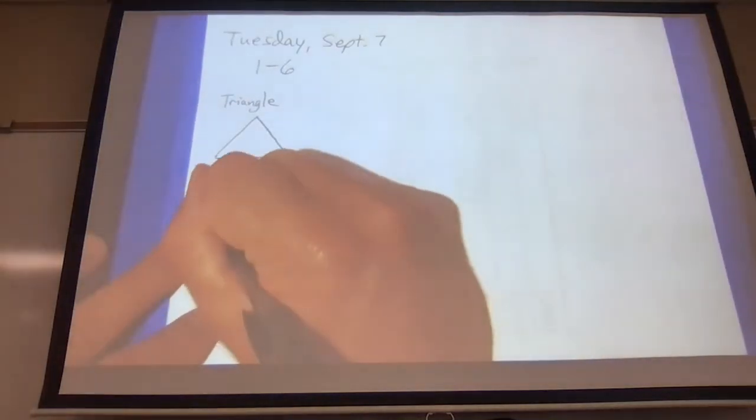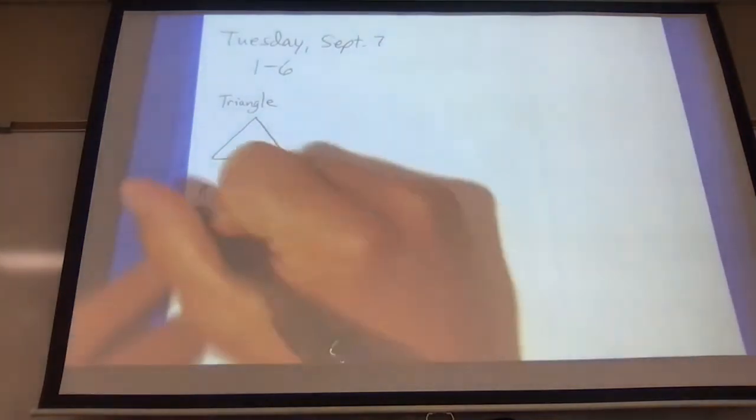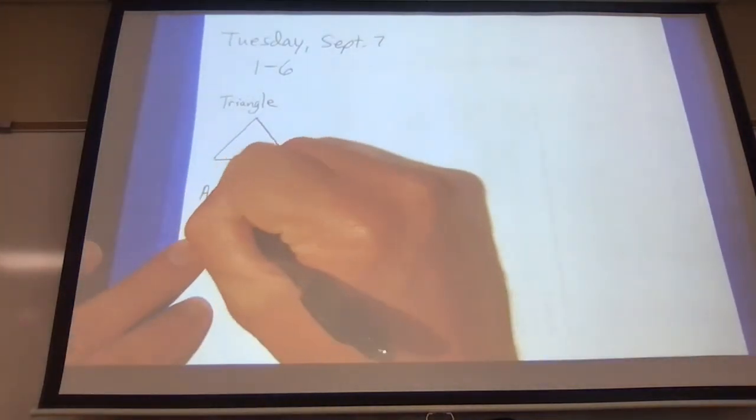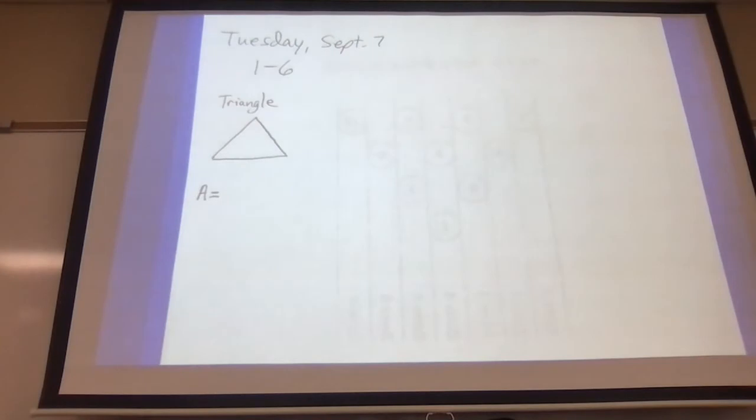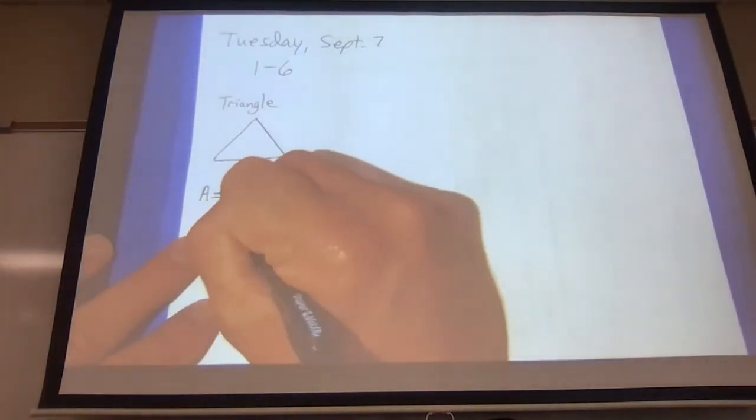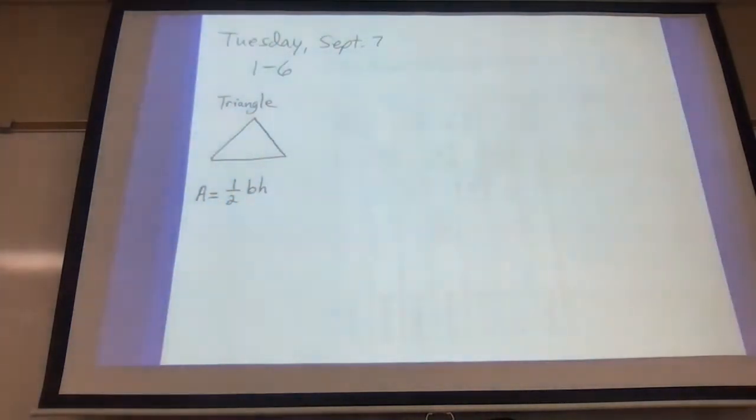We'll start with the area. Area will abbreviate with capital A. Formula for the area of a triangle is half the base times the height. Or you may have learned it's base times height divided by 2. It's the same thing. You can use either one, they both work.